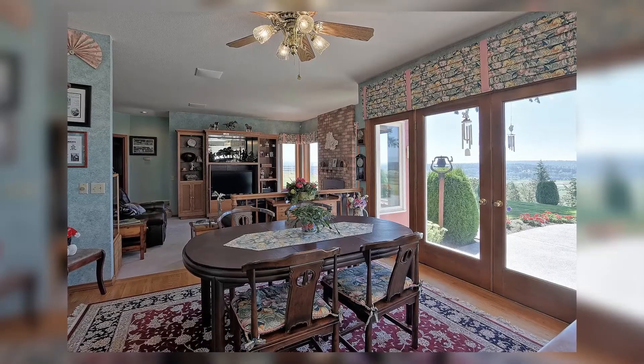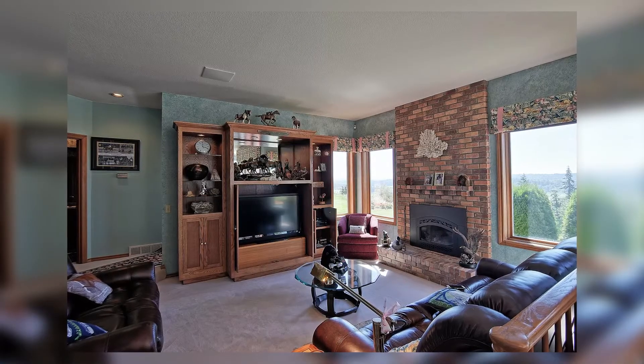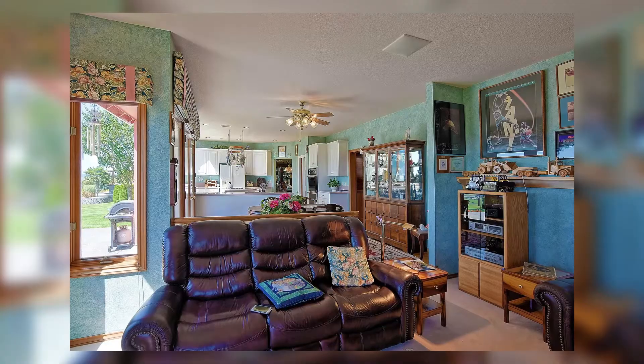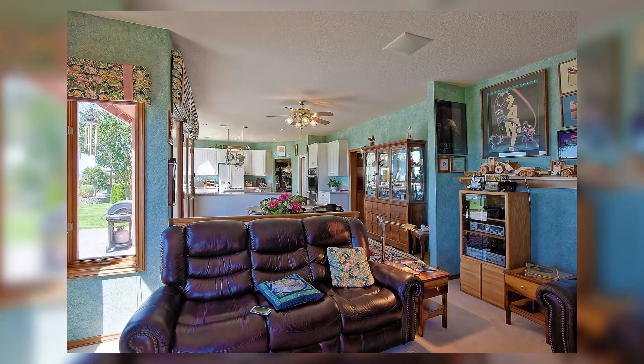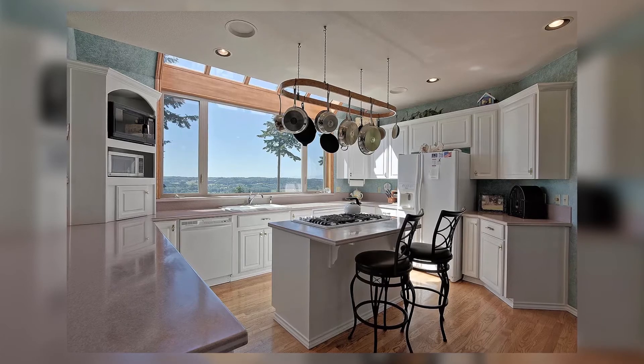We probably had the problem with an overall design concept in the beginning — you know, what did we really want to do. We had a number of issues: we had a sunken floor that needed to be raised, we had different colors in the house that we wanted to go away from, and we wanted to open the house up if we could. So those are all questions we had on how to do that, and they helped us figure all that out.